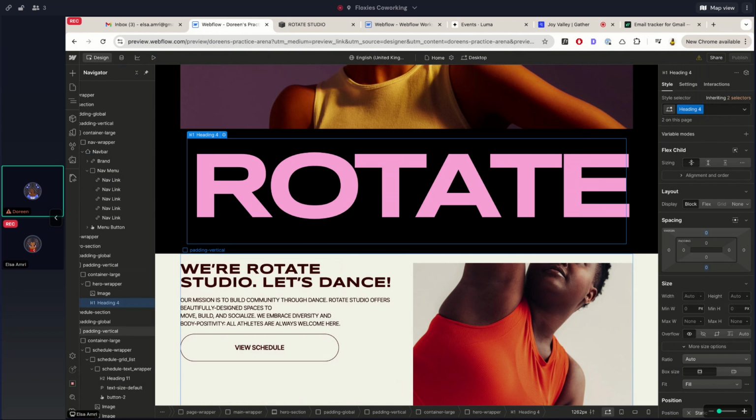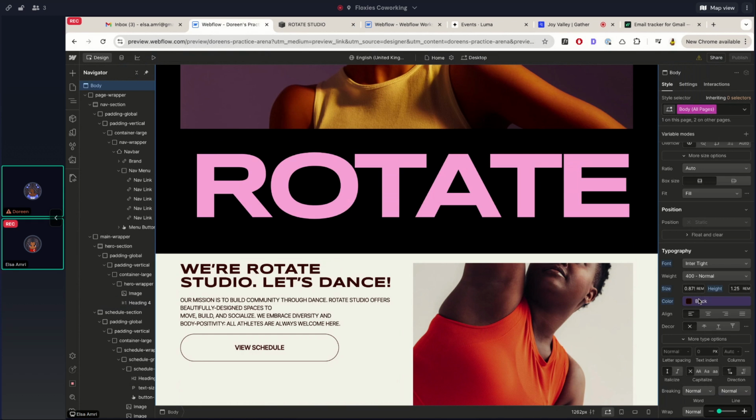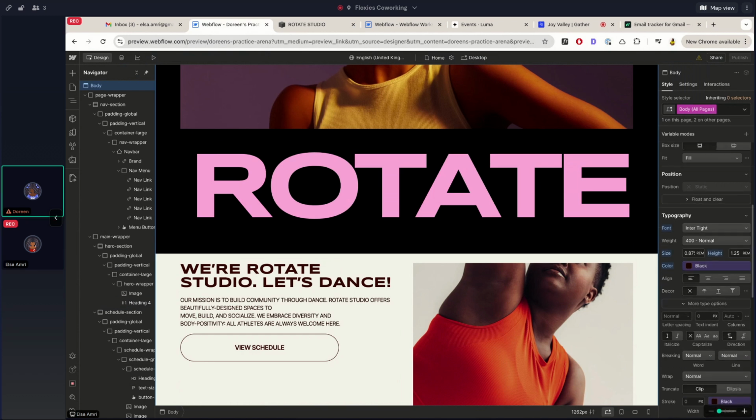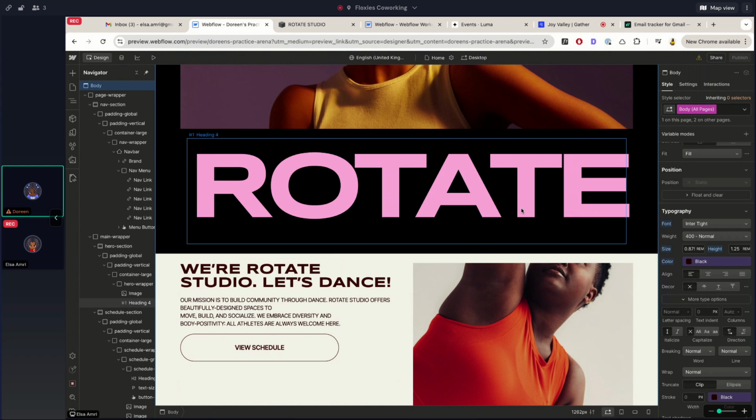So for the heading, I clicked body and then I changed the HTML tags. I think I changed only the body. But then what about the HTML tags for headings? Do we do the same as the body ones, or how do you go about that?